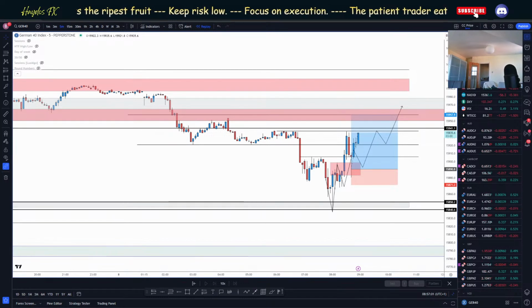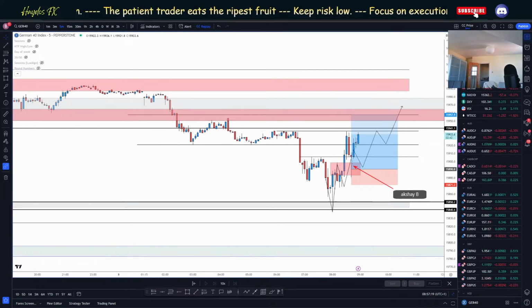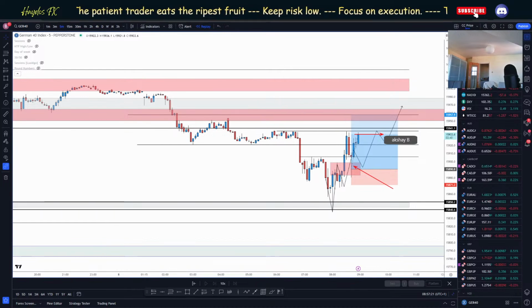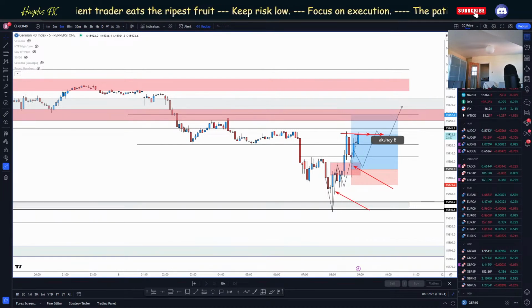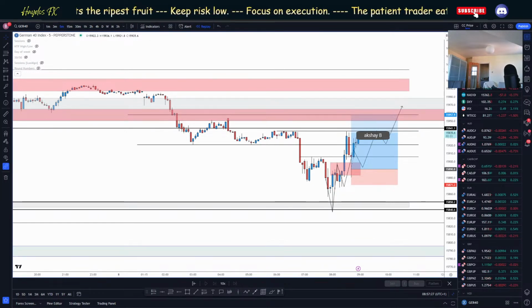Nice push, push, push. Nice closing on 1 minute as well as 3 minute. Actually, you're holding it to daily high? My second entry, I already closed partial here, and the first entry also I closed partial here. So for both entries, I'm waiting for that hourly as well as 4-hour close. Based upon that, I can decide whether I can hold that position for a longer period or not.